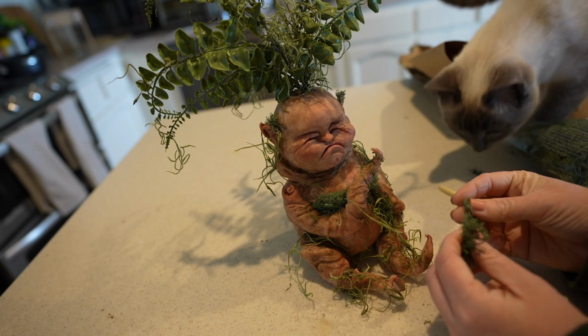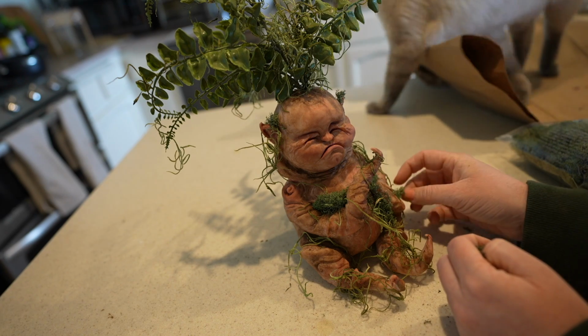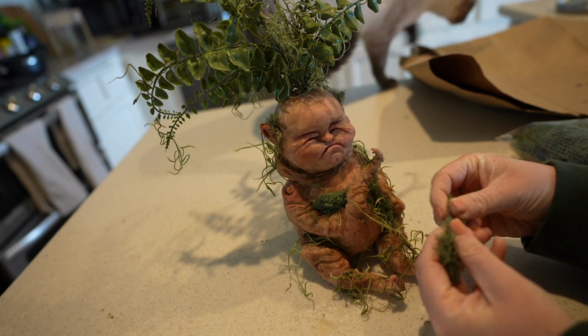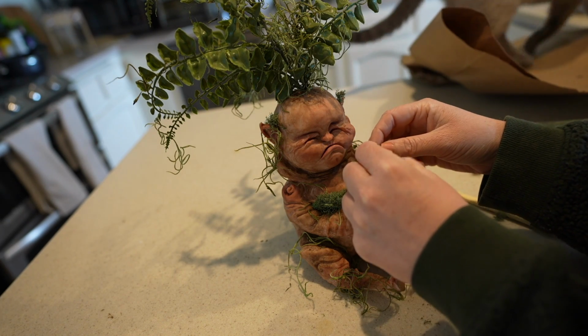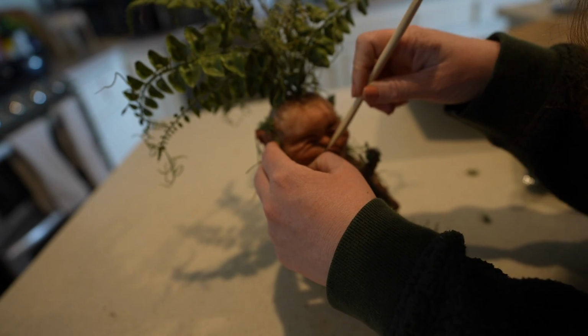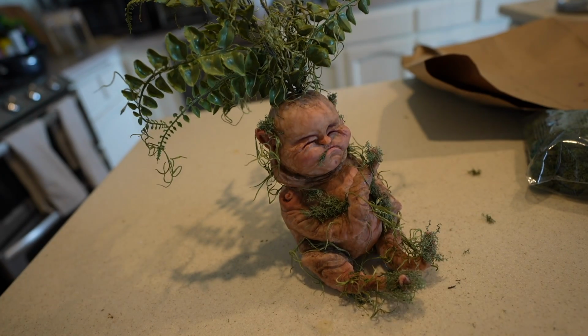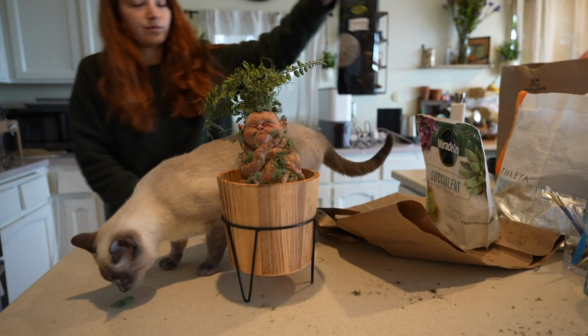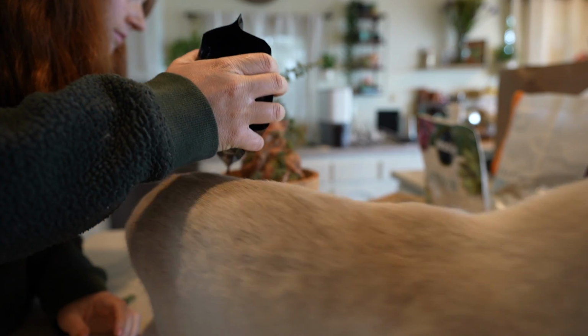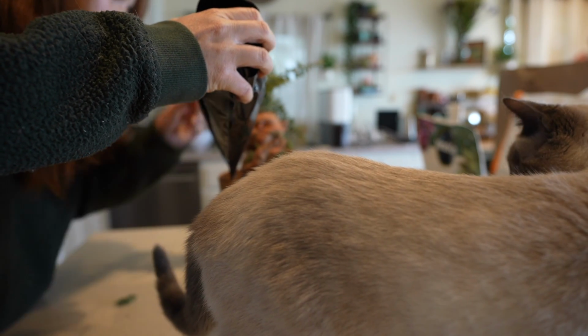It would be preferable to glue it down in order to get it just as I want it, but I don't want it to be permanent, so draping it is. I'm tucking this thicker moss wherever I can get it to stay, like the crooks of the limbs, and even a touch in the mouth. No wonder he's so grumpy. Into the planting pot he goes, nestling into the dirt.